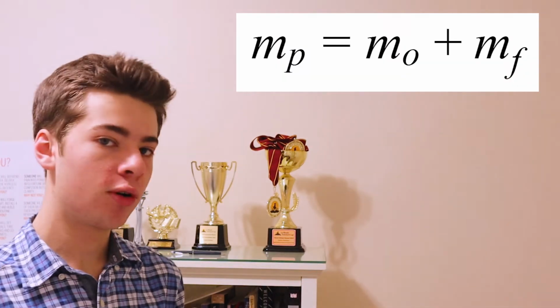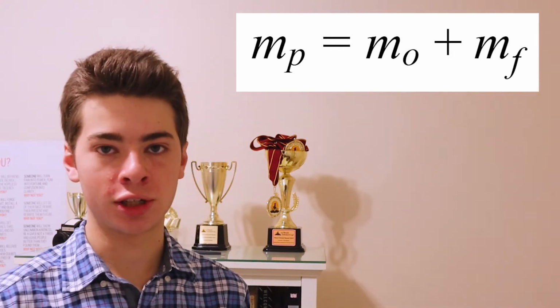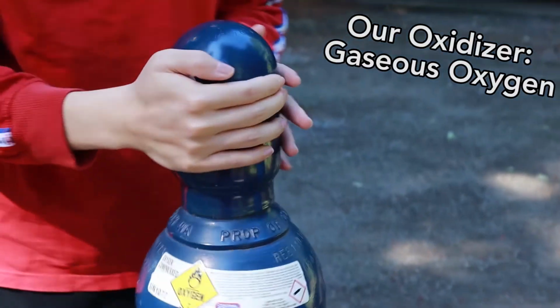However, as I mentioned before, in a hybrid rocket engine, the mass of propellant also includes the oxidizer mass. A quick summary, the role of the oxidizer is to intensify the combustion of the fuel. Since the oxidizer we use in our hybrid rocket engine is gaseous oxygen, it becomes nearly impossible to accurately measure the amount of gas that flowed through the combustion chamber. Hence, we can use the oxidizer to fuel ratio, which is simply the ratio between the oxidizer and the fuel, and can be calculated to find the oxidizer mass.